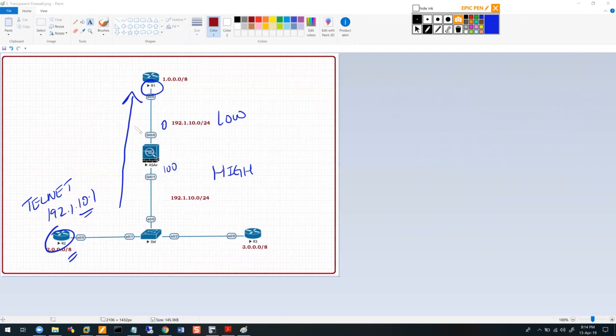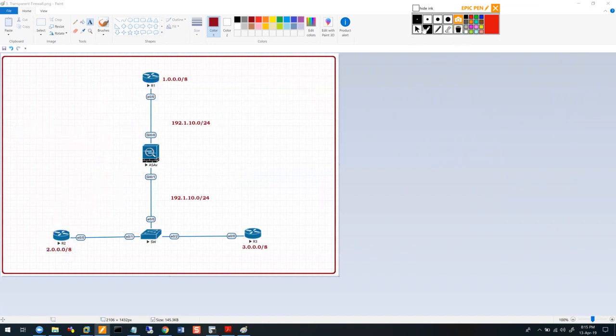So the way a layer 3 firewall forwards traffic now, it's the same type of thing. If I did want to allow traffic from outside to inside, what did I need to do? Create an ACL. Those things still apply.